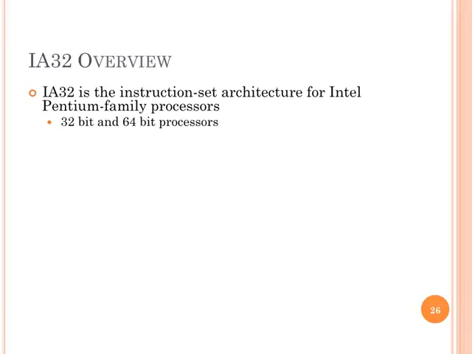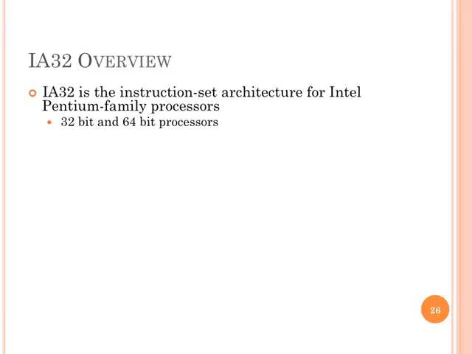All right. Let us start talking about IA32. IA32 has been around for a long time. Some of you have also heard the term x86, which is very true. It actually all started back in the 8086, which was one of the first processors in this family that I got to see and play with. My first computer actually had an 8088 in it, which only had an 8-bit data bus. It was very limited. But anyway, IA32 is the instruction set architecture for Intel Pentium family processors.